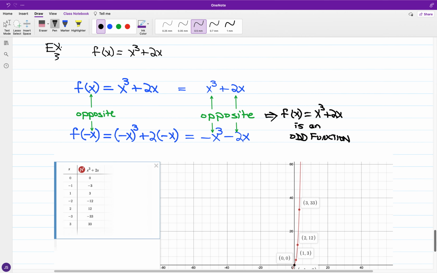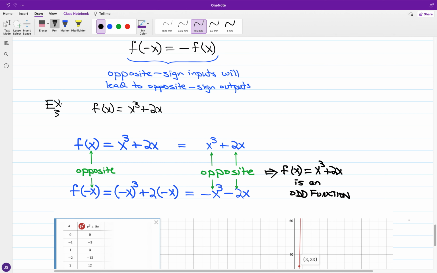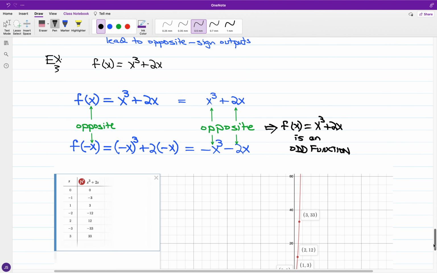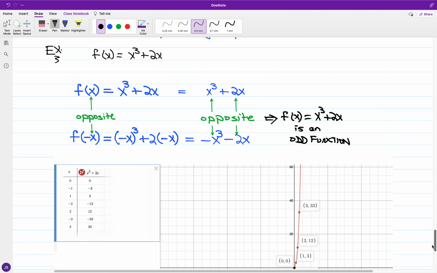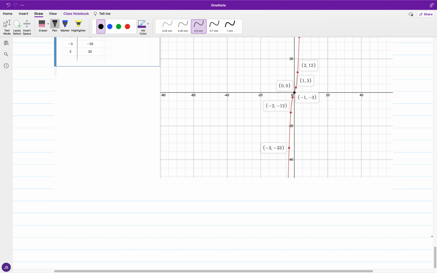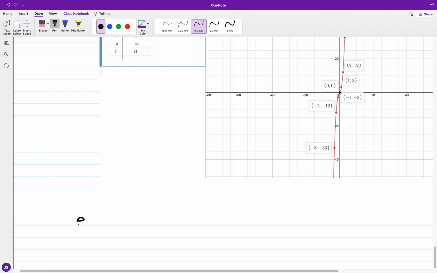And I've had somebody in the past ask me, what is an odd function going to be, one where the leading term is an odd power? In a lot of cases it is, but just because the leading term is an odd power does not guarantee that it is going to be an odd function. Now, in the case of even functions, there's a thin line between odd functions and even functions.